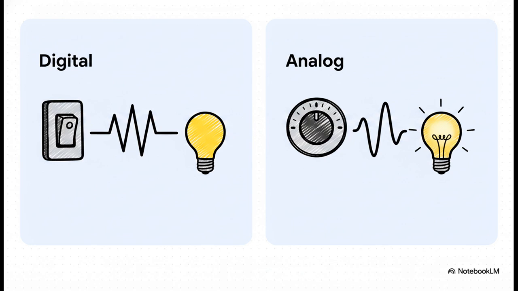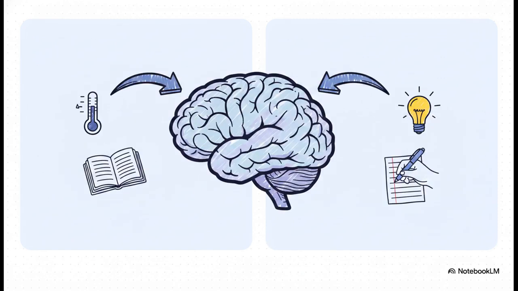Well, it thinks in 2 basic ways, digital and analog. Digital is super simple. It's either on or off, yes or no, 1 or 0. Just like a regular light switch, it's either on or it's off. There's no in between. But analog is different. It's a whole range of values. Think of a dimmer switch for that same light. You can have it at 10% brightness, 75%, or anywhere along that smooth spectrum. That's analog.